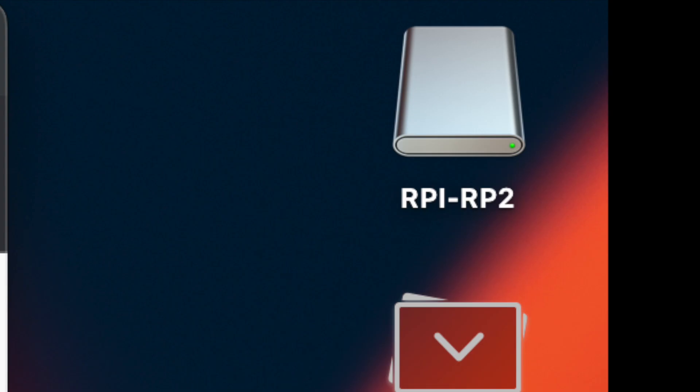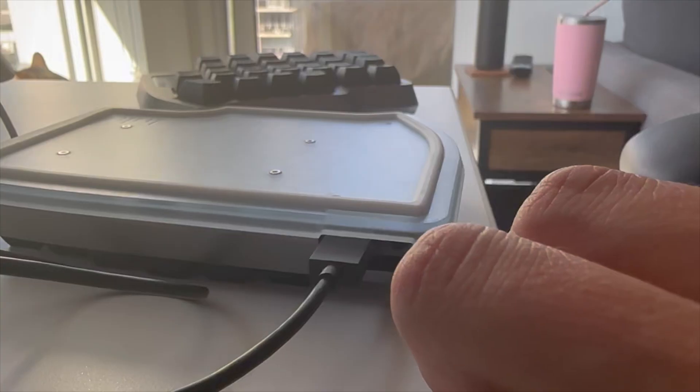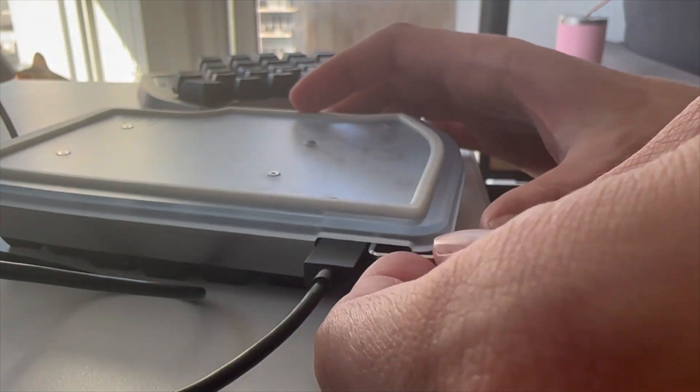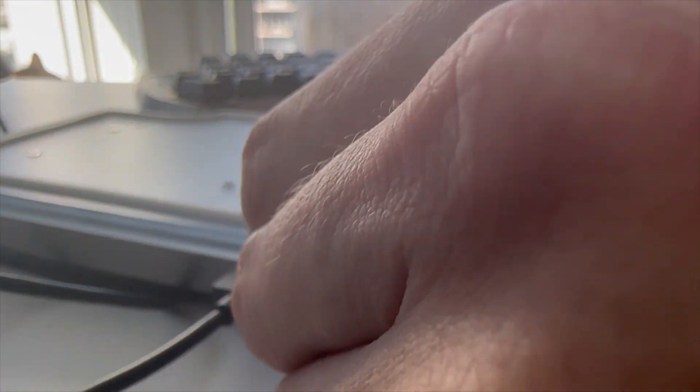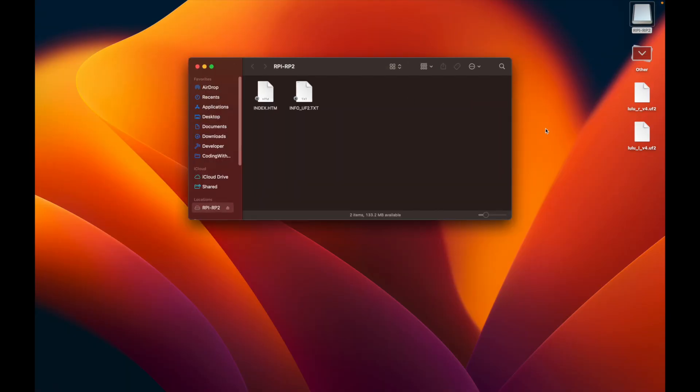Now let's connect the left part of the keyboard. On your desktop you should be seeing a drive with a weird name. Before doing anything else, we will switch this keyboard back to default mode — out of boot mode — by switching the dial back to where it was. We do this while the keyboard is connected. Switching the switch back from boot mode should not change anything in your drive; your mount should still be there.